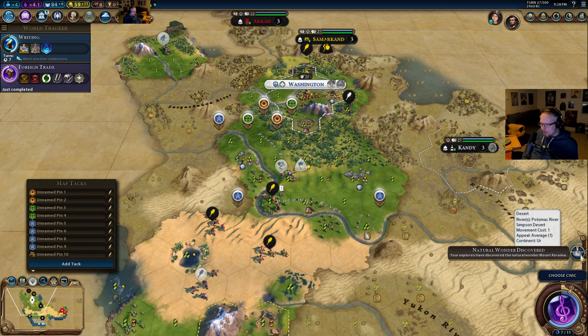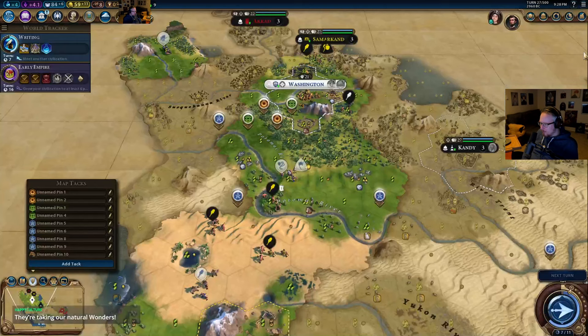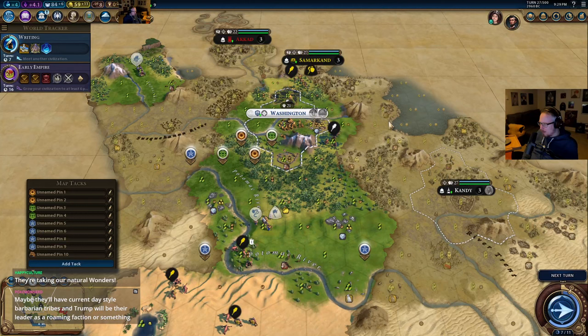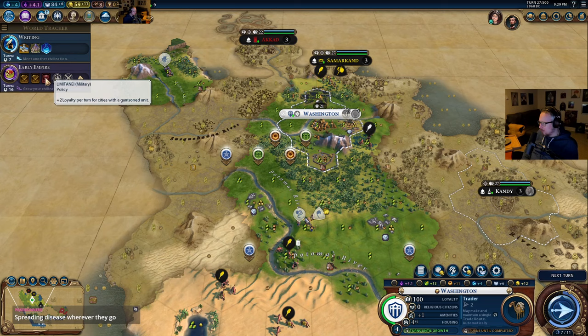Choose a civic. Early Empire. Feels like it'll be boosted very soon. Let's go for that. Maybe I take a break on building the settler and build a trader real quick. And then I can build the settler while early empire is boosted, because this gives me 50% production towards settlers. That seems like it would make sense.